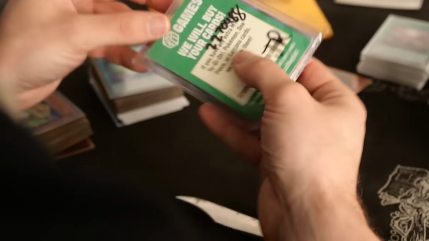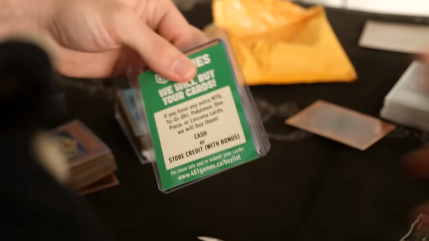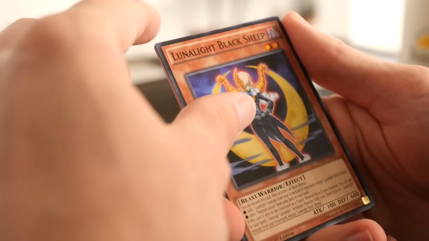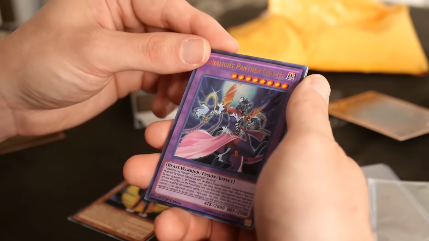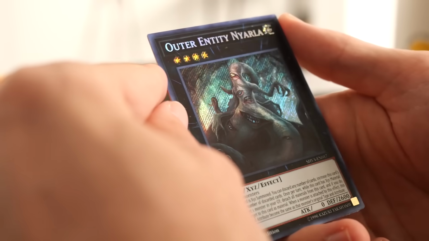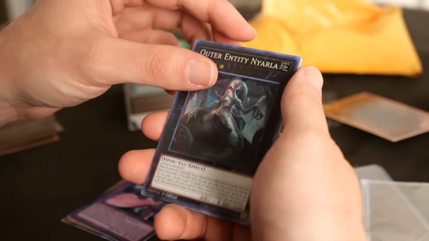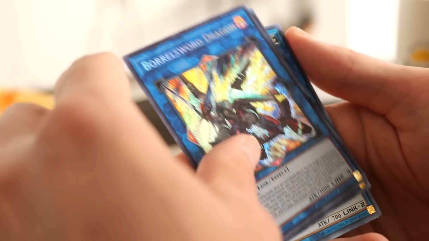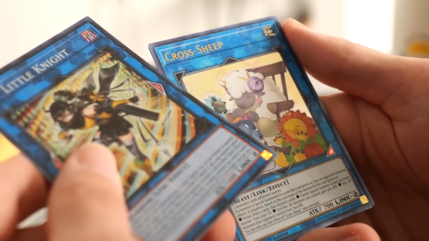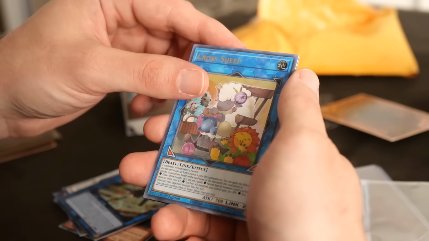Okay, so we have yet another package from 401 Games, and hopefully the extra deck cards we need, including our third Black Sheep. We also have a Panther Dancer, which I don't know that I'll play, but I wanted the option. We have a Nyarla, which I did play last week. It was pretty decent, but I think we're going to go a different route for the Exceeds. We have Muddy Muddrag, Borosword, SP, Cross Sheep. I have these. I don't know where I put them. Maybe I lent them to friends, but now we actually can play them, and that's good.